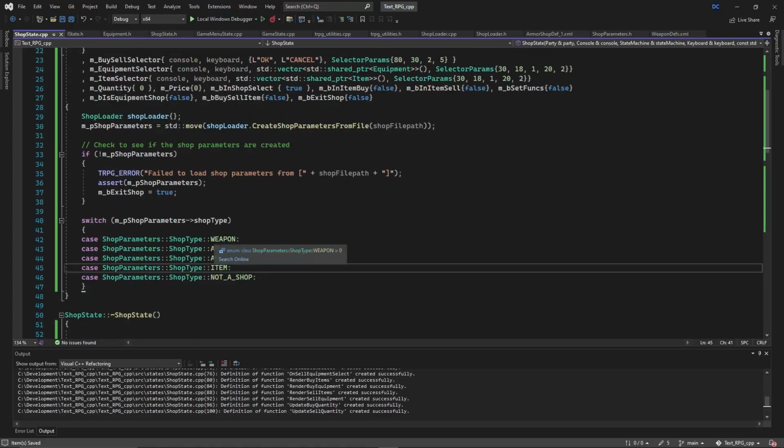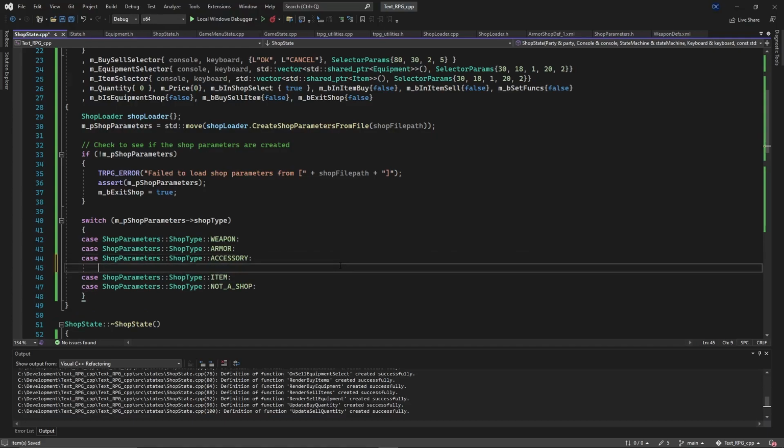Now, if it is a weapon, armor, or accessory shop, we will do this here because these are all equipment, or they're all treated like equipment, so we don't care which one it is. So it'll just be a fall through. If it's any of these, we want to actually just load in equipment shop.